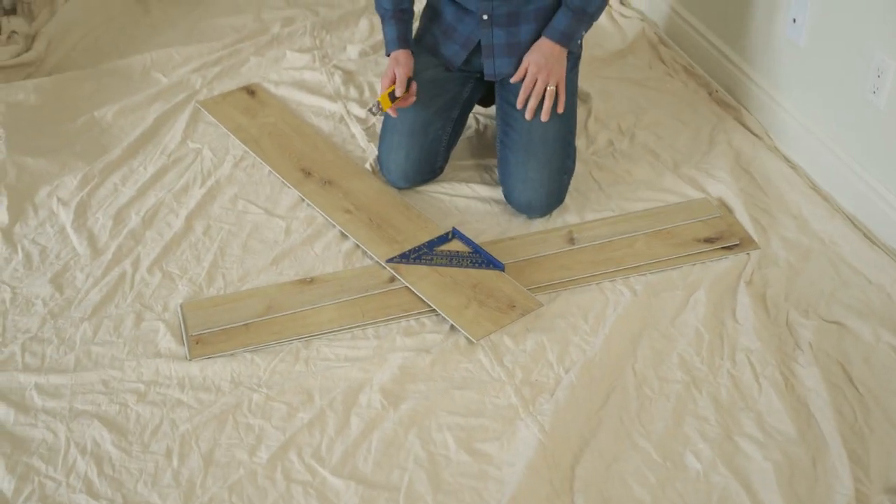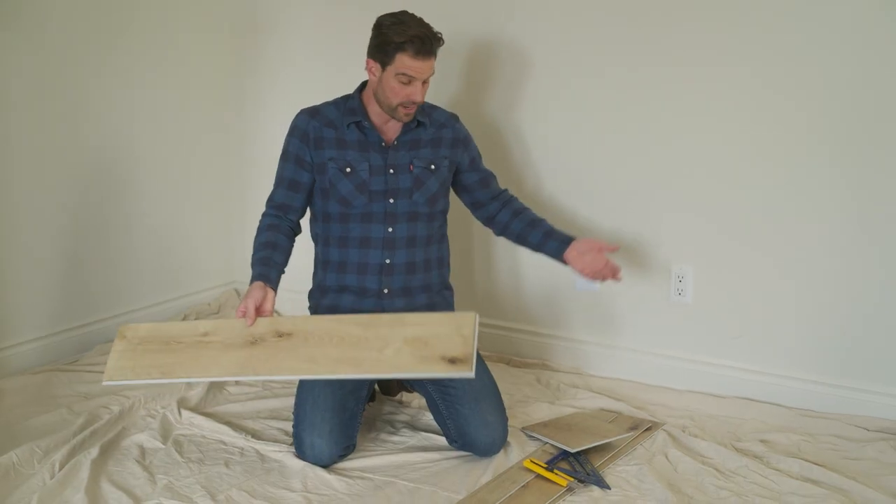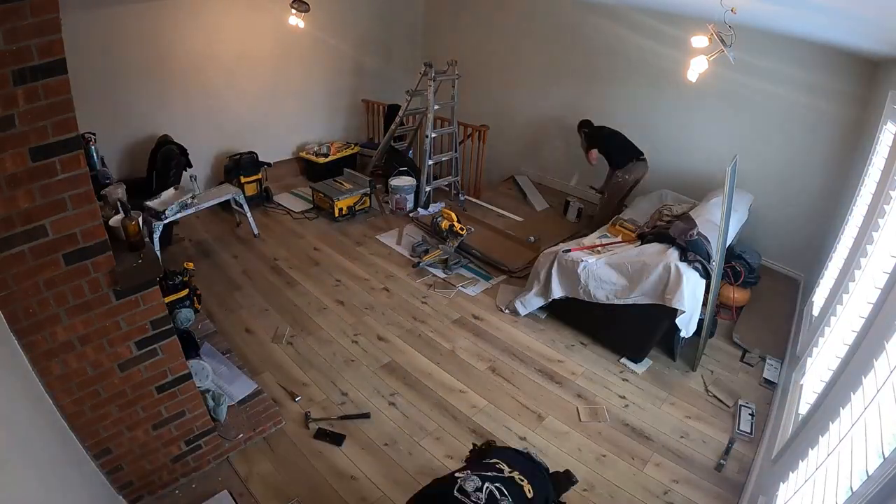With Taylor's new business, we need to make sure that we have a space that not only looks great, but is easy to clean up. We're going to install vinyl plank flooring — perfect for Taylor. And when clients walk in here, it's going to look nice, bright, clean and professional. Perfect.